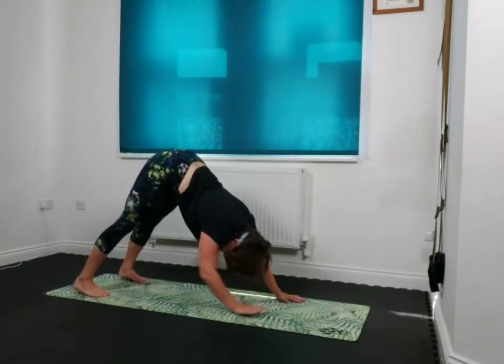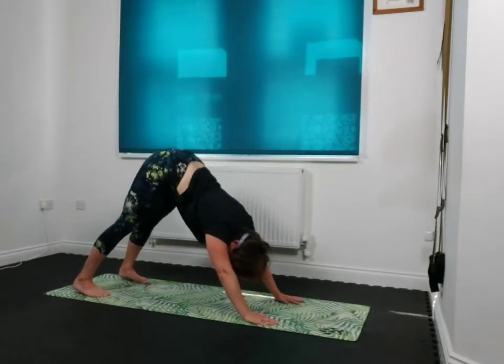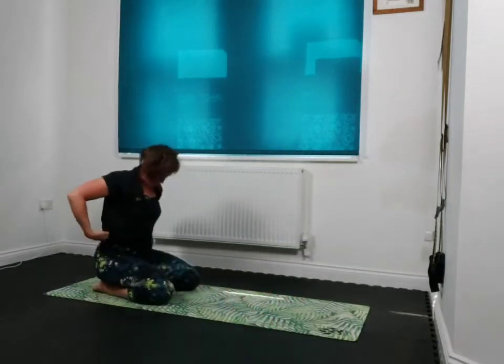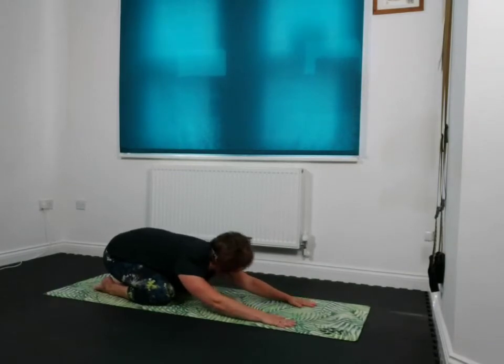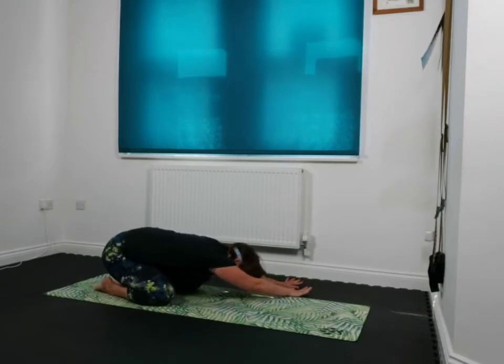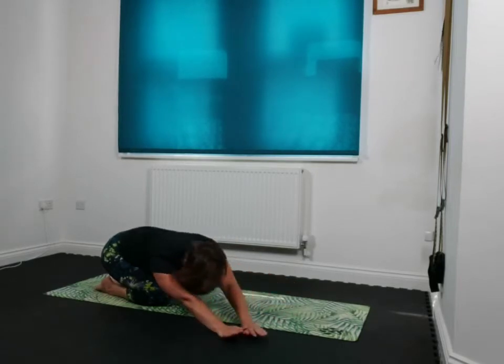Four, 3, 2, 1 more. Good, and drop the knees to the floor, sit back onto your heels, stretch those arms forward again. Let's walk your hands over to your left side first, really stretch through that left side. And then walk it all the way over to your other side.